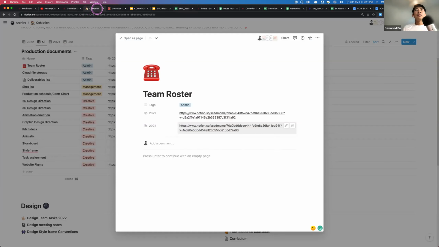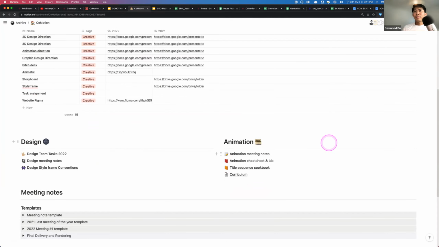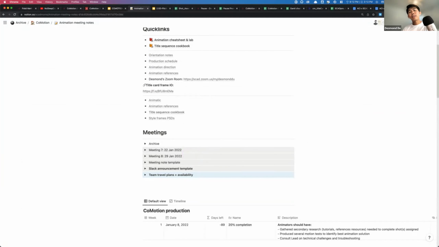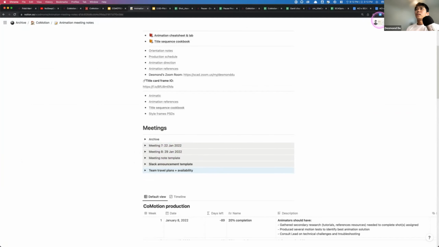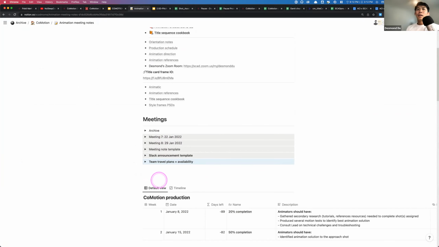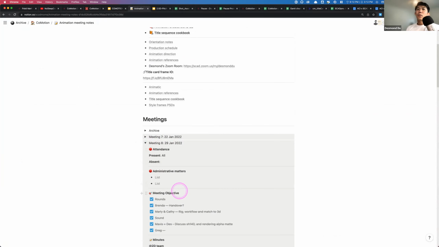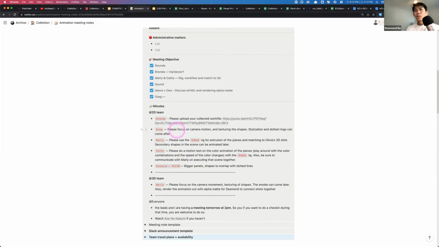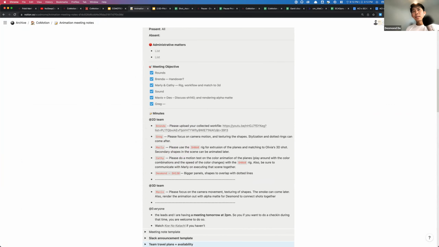So I'll show you again. Over here, not saying no one, but they rarely use the Notion I created. If you see on the right hand side, you can see who viewed it. I notice not everyone always looks at it, but in case they miss a meeting, I can always point them to it and say, all right, this is what you have to do. I wrote down notes, like Greg, focus on this, Kathy, do that. So in their absence, if they just read this, they know what to do.